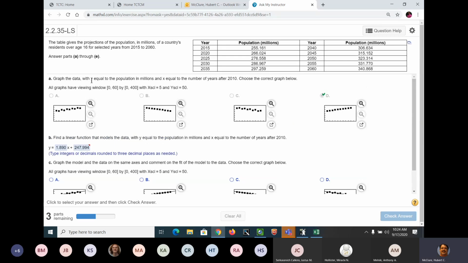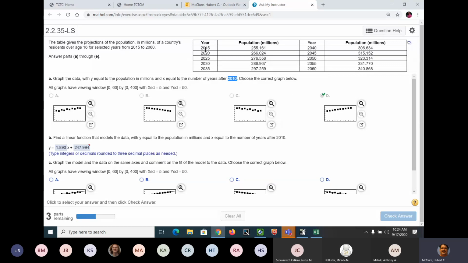Graph the data with y is equal to the population in millions, x equal to the number of years after. There it is. Why would you put that in there? There it is right there, folks. I knew I was missing something.